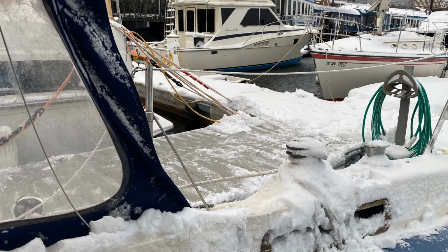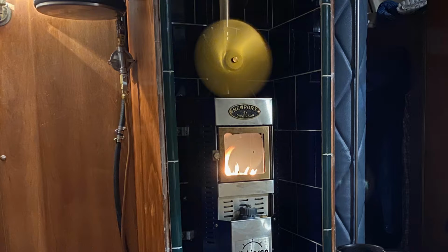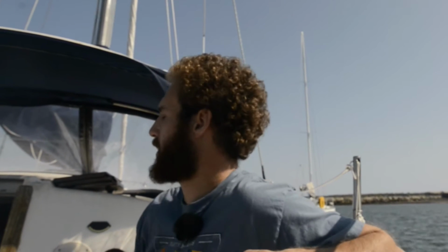For most of the winter, I was fine with just the diesel fireplace, and then I had a little electric space heater, and I was able to run that over the winter because I was plugged into shore power. This is pretty common, but there's an outlet inside the main cabin that basically runs an extension cord from where you plug the shore power into the stern of the boat, so you have regular 120 volt access right in your cabin.